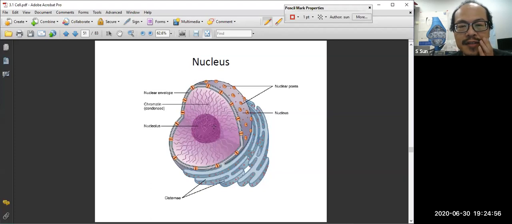So this is an example of a nucleus. Here you can see a lot of chromosomes. The center portion is the nucleus. At the nuclear pore, things can move in and out. And you can see that it is actually attached to the endoplasmic reticulum. So the outer portion of the membrane extends to the endoplasmic reticulum, and attached to that are the ribosomes.